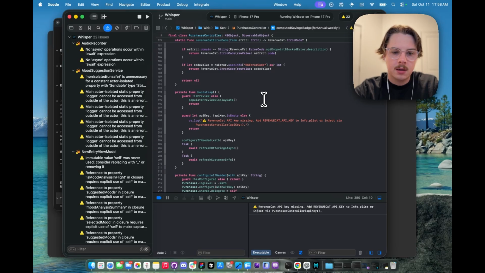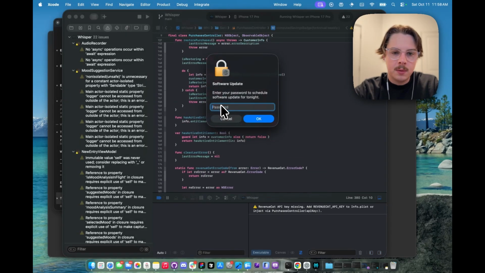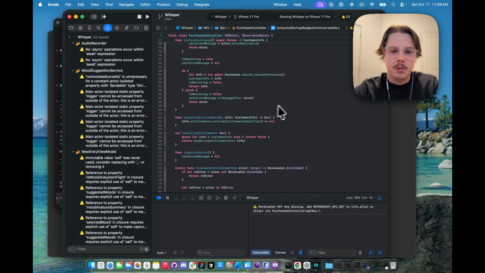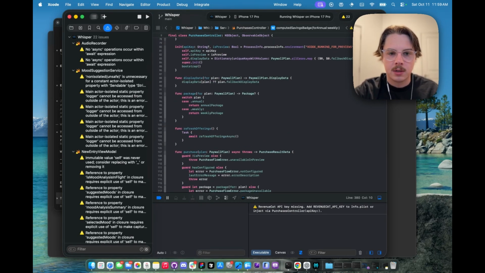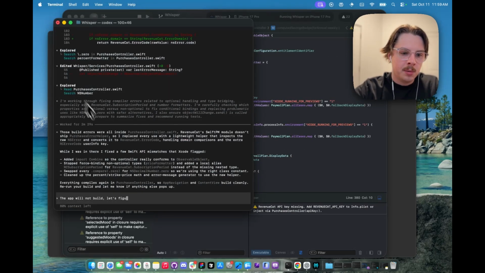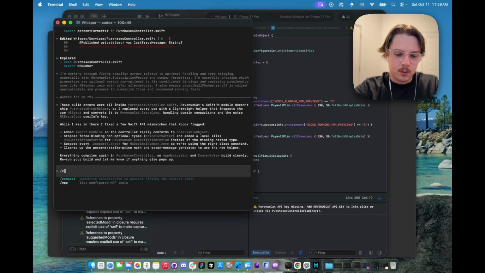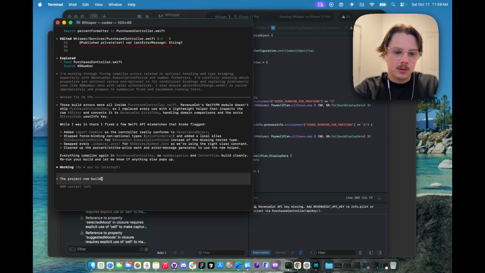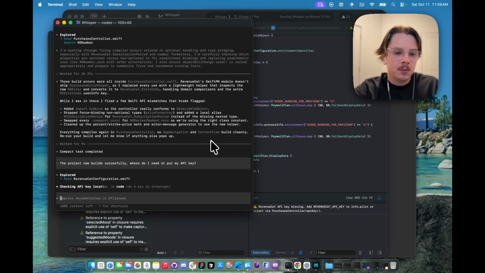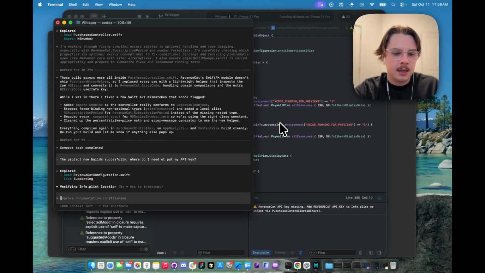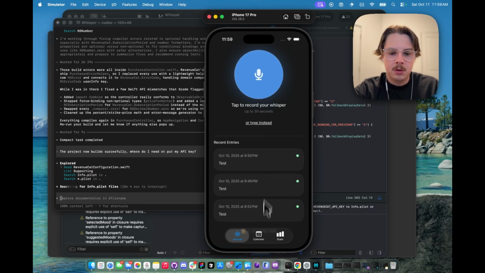We have got that configured. So now we just need to go and add our API key into the configuration so that it will actually collect our products for us. So I'm going to ask Codex to, let's see, can't remember the command for clearing that. So I'm going to go back and delete. Okay, so we're going to compile the project. It now builds successfully. Where do I need to put my API key? We can ask exactly what we need to do, and then we'll go and just throw our API key in there and then test this. It built, which is great.